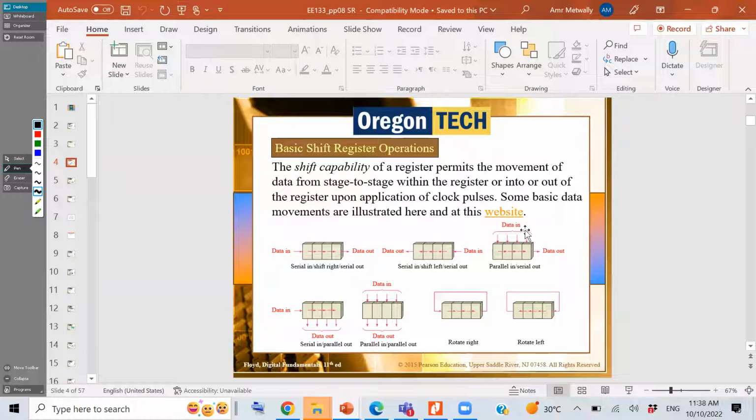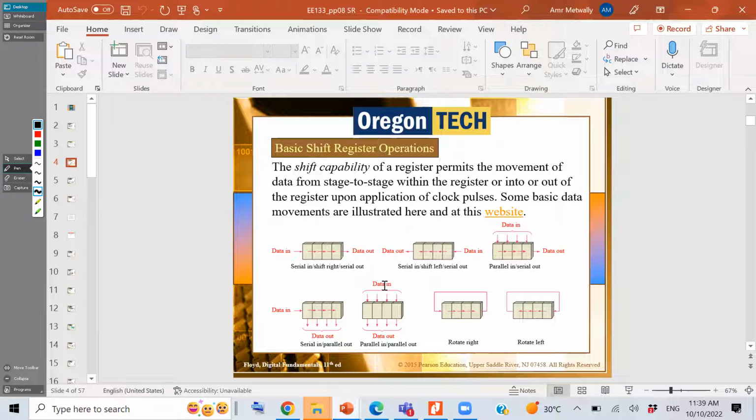I load 4 bits and I get them out one by one. With each clock, I get one out. I can also get serial in, parallel out. As I push the data in, it will come out from 1, 2, 3, 4. After 4 clocks, the 4 bits will be out.